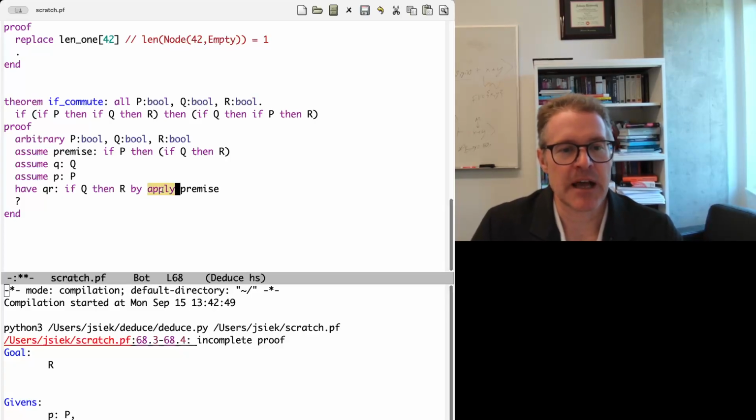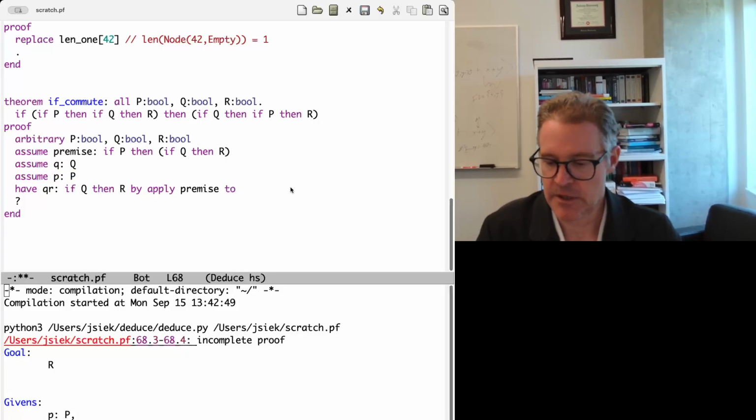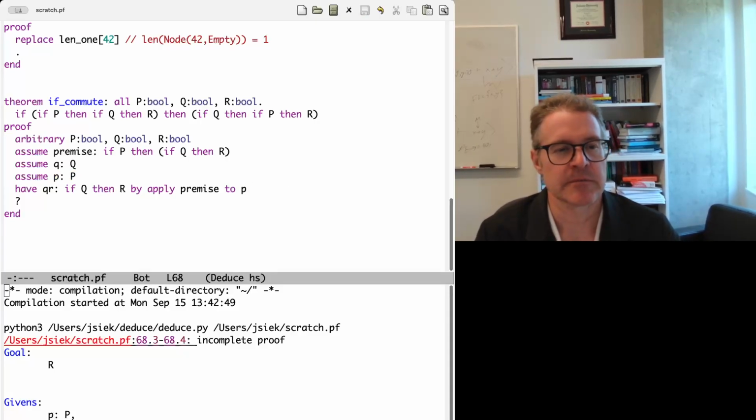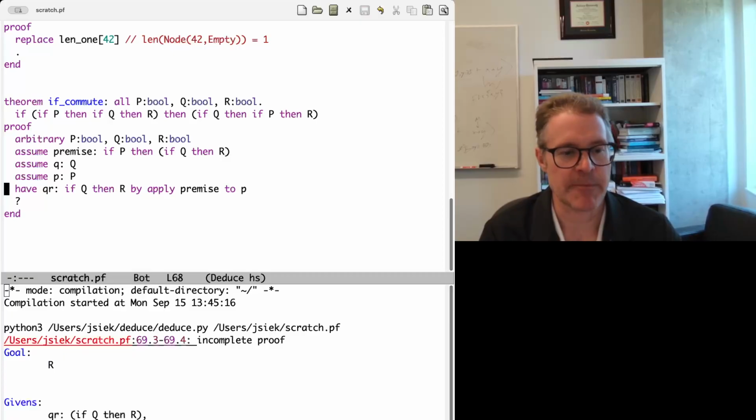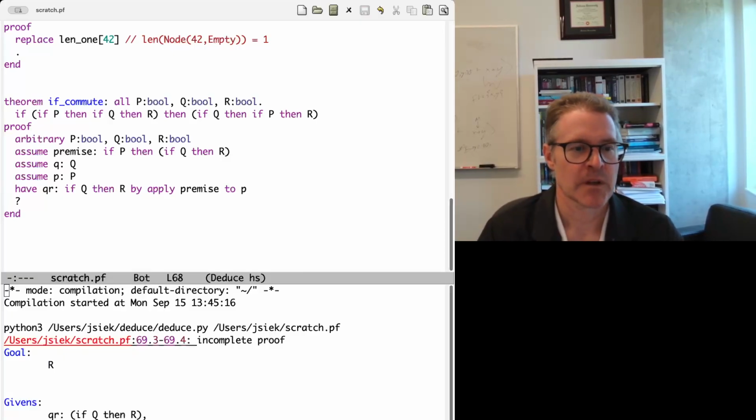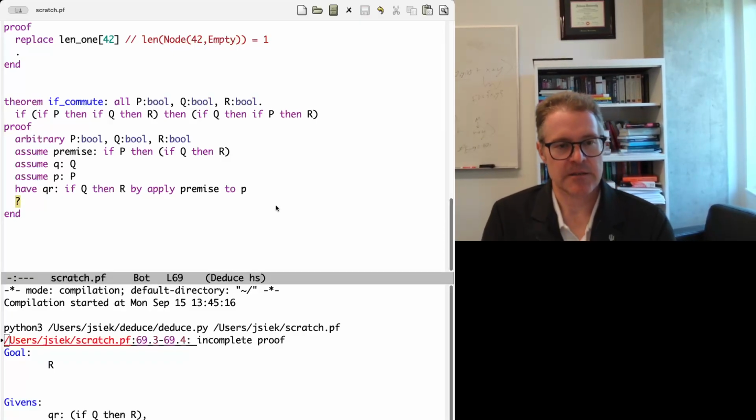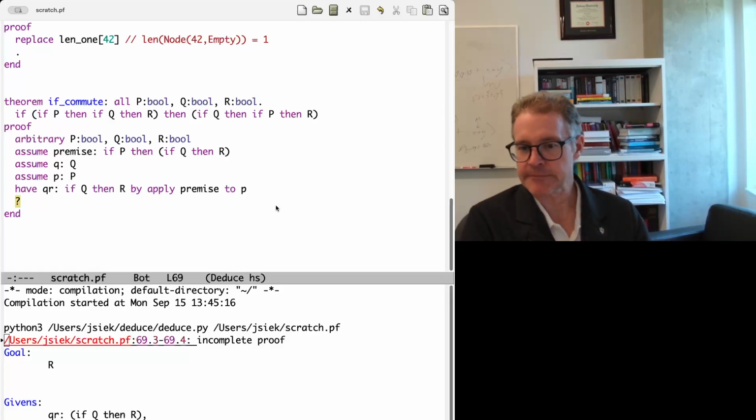You say apply, and then you have your if-then, and then to, and then you need to provide a proof of your premise here. So P, we have a proof of P right there. So we're going to put P there. Let's see if Deduce is happy with that so far. Yep, Deduce is happy, and it's good all the way down to this spot where we're incomplete.